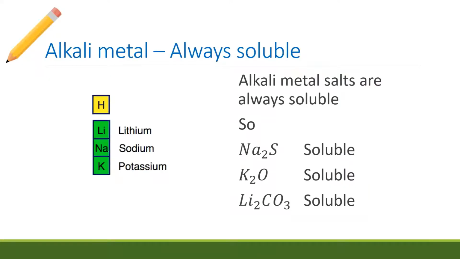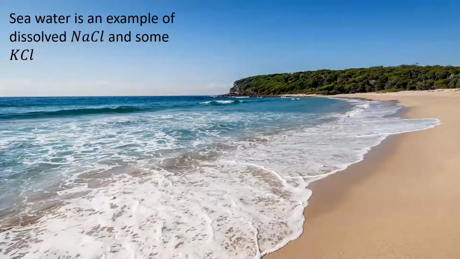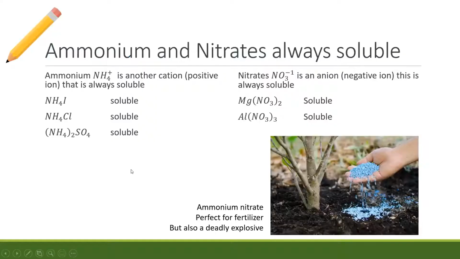We talked about all alkalis, whether it's got an Na, a K, or an Li. If it's got one of these in front, it's going to dissolve, no matter what. If it's got something like NH4, or if it's got NO3 at the back, it's going to dissolve. By the way, I added this here, perfect for fertilizer, but also a deadly explosive, so you've got to be careful.